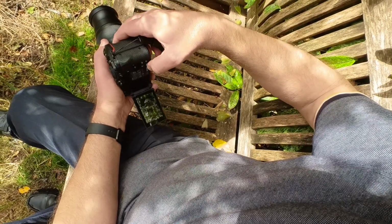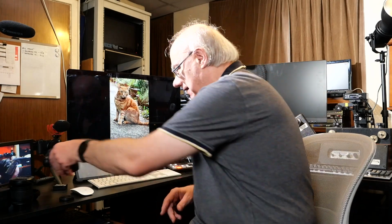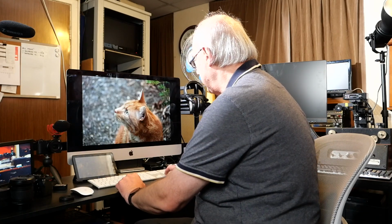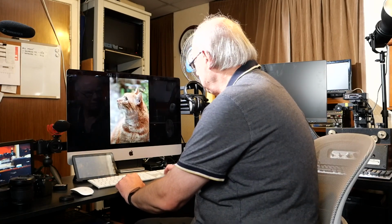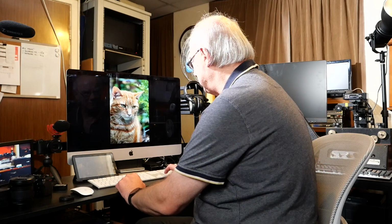And that's a great thing with having an articulating screen on a camera, that you can get those sort of low angle shots without having to get on your hands and knees, and I think that is great. So yeah, the Z30 I can highly recommend. If you do need one with a viewfinder, it's worth looking at the Z50, because it's a very similar camera, but the Z30 has got somewhat better video features than what the Z50 has. There is no video record limit with the Z30 either.